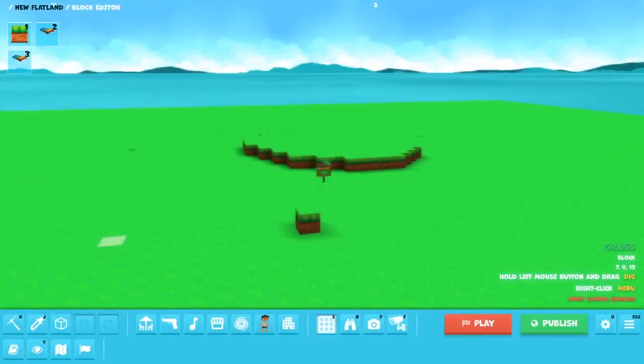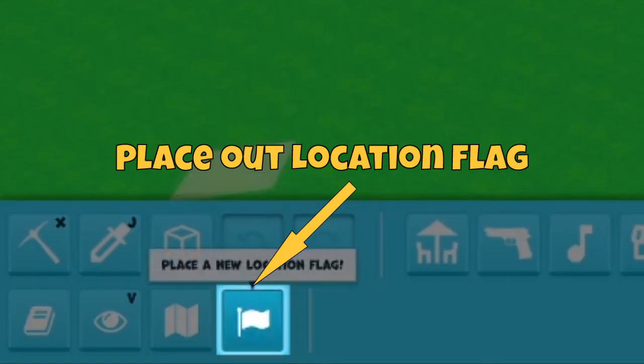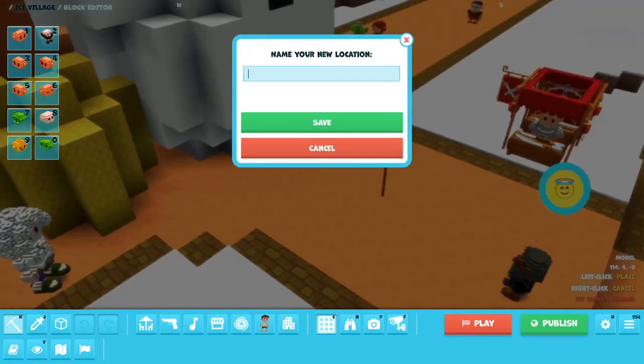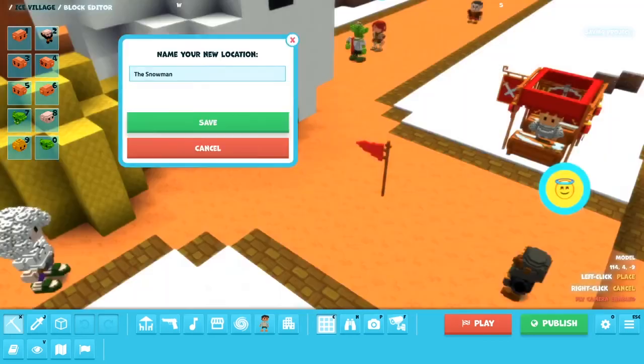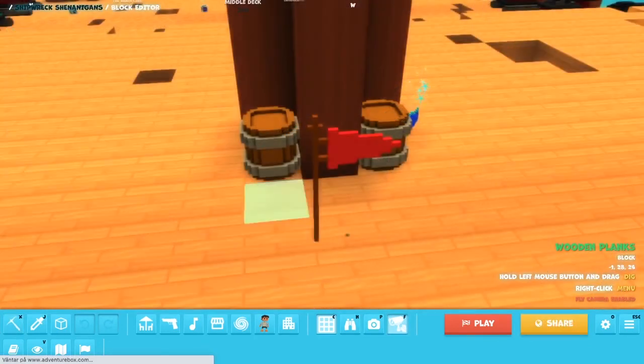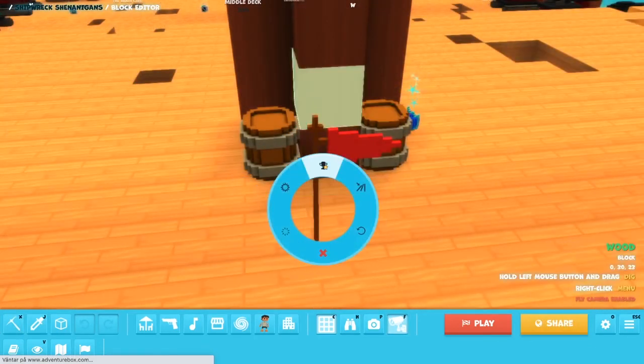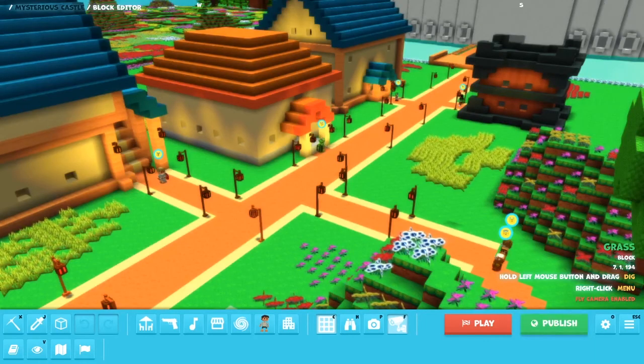And that brings us to this final button down here, this flag icon. Click here to place out a new location flag. Once the flag is placed out, give the location a name. And there we go. By the way, right-clicking a location flag gives you the standard item content options, the ones I've talked about. Right, that's just about everything for now.